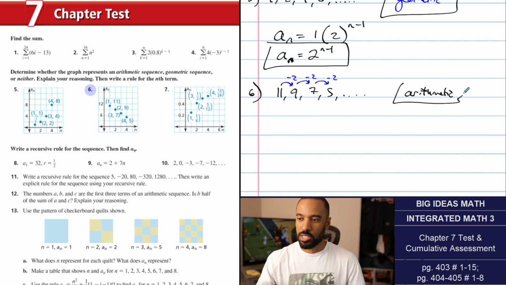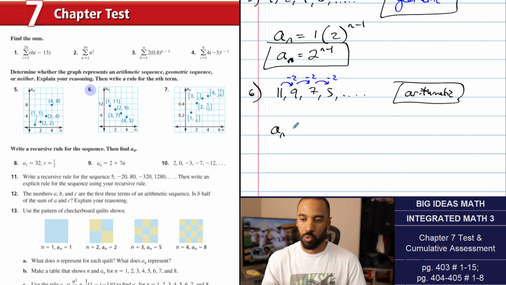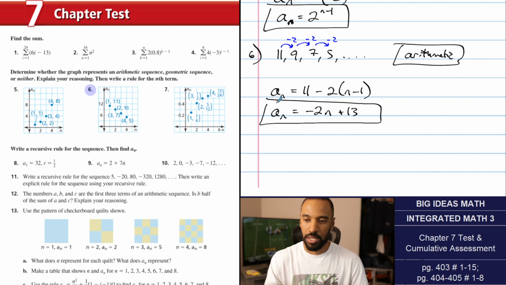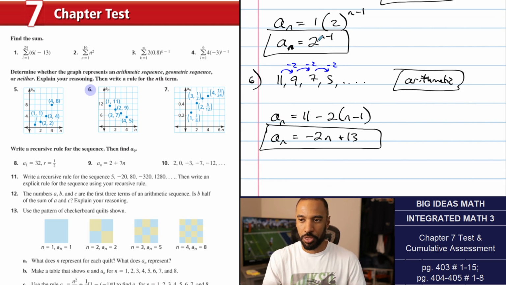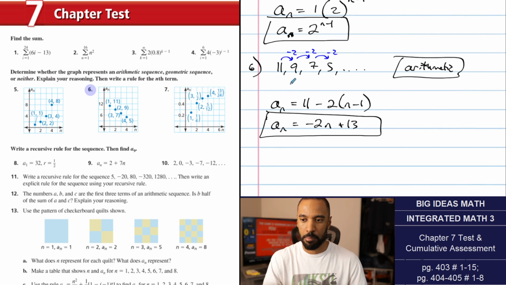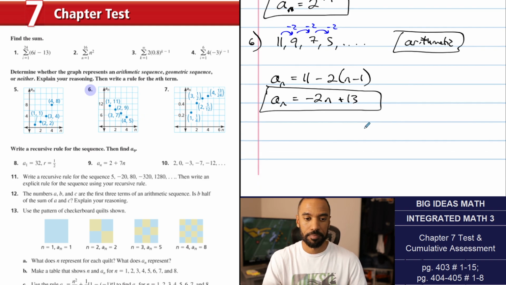So an arithmetic sequence it is, and an arithmetic sequence has such a rule: we take your first term, add your common difference times n minus 1. Negative 2n plus 2 comes out when you distribute that, and 11 plus 2 is 13. So you get negative 2n plus 13. By the way, it said explain your reasoning for your things here. I'm showing my reasoning on these two. Times 2 each time, minus 2 each time. Although I did also state out loud the first one appears exponential, second one appears linear. And that's what they would be.